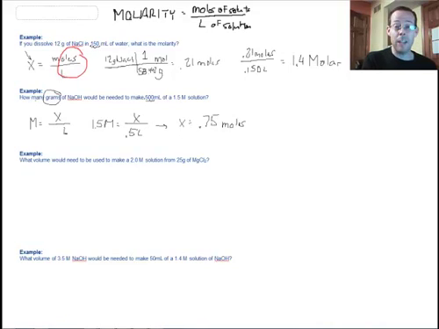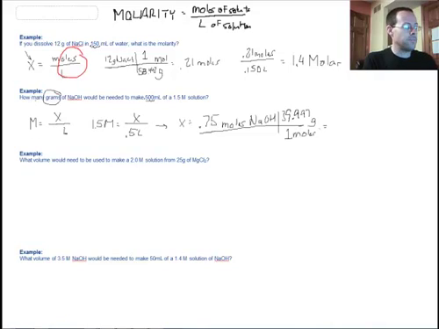So again, the problem asked me for grams. So really this just becomes the first part of my fence and rail problem. I'm going to put 0.75 moles of NaOH. Do my fence and rail, have moles on top, so who's on bottom? Must have moles on bottom. And I'm going to go to grams. What number always goes in front of moles? 1 does. If we look in the periodic table and add a sodium plus an oxygen plus a hydrogen, we get 39.997 grams.